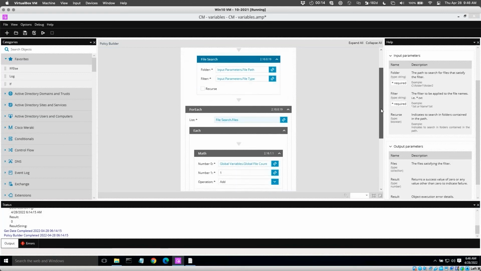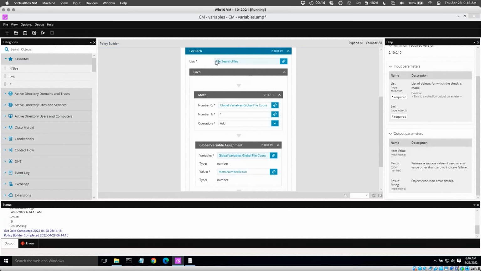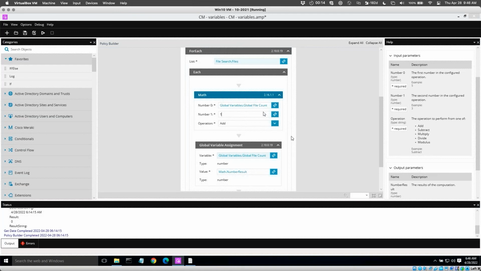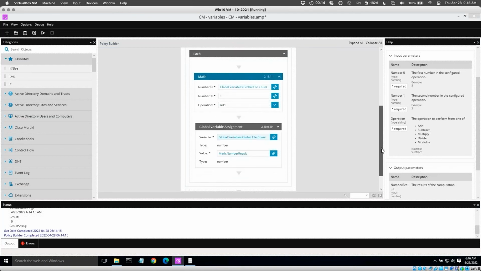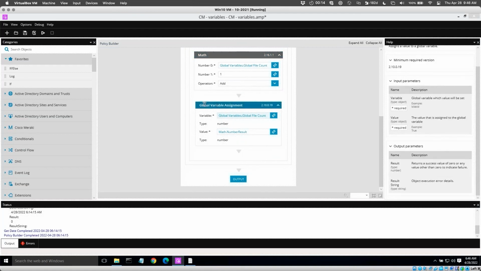So now I have my for each object. So I'm getting the list of files from that search. And then for each one, I'm going to be adding 1 to my global file count, as I did before. And then once again, I'm going to be assigning that new number back to my global variable. So this is where we left it off last time.